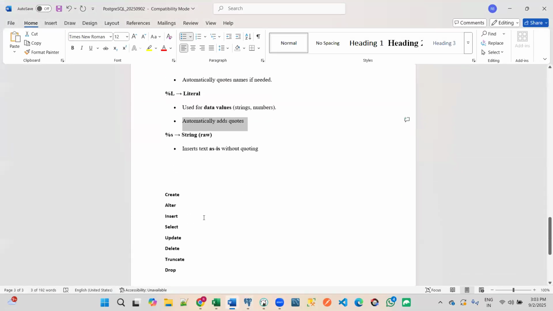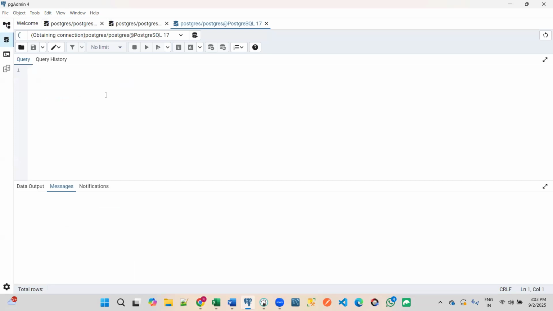So first, create. So here I will take one scenario. I will take one stored procedure and I will pass one parameter like table name, and the table should be created, with respect to columns, whatever I have mentioned in that logic.